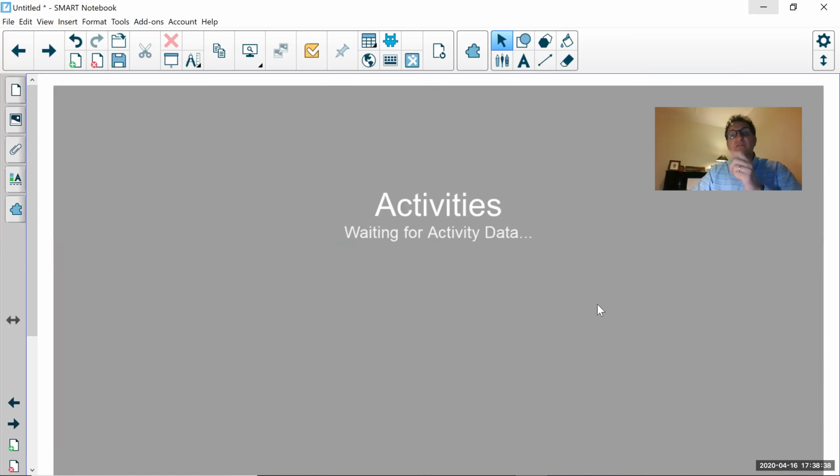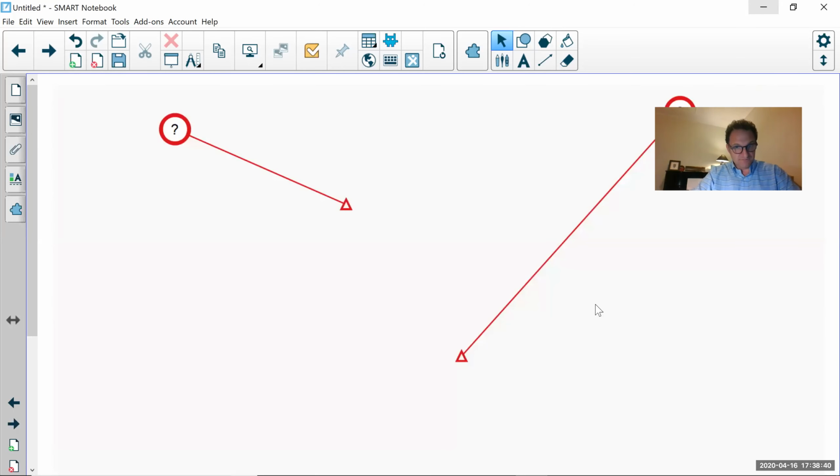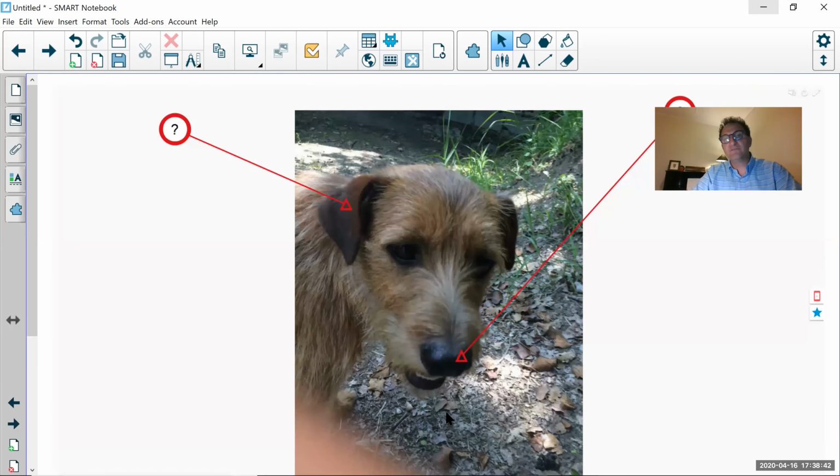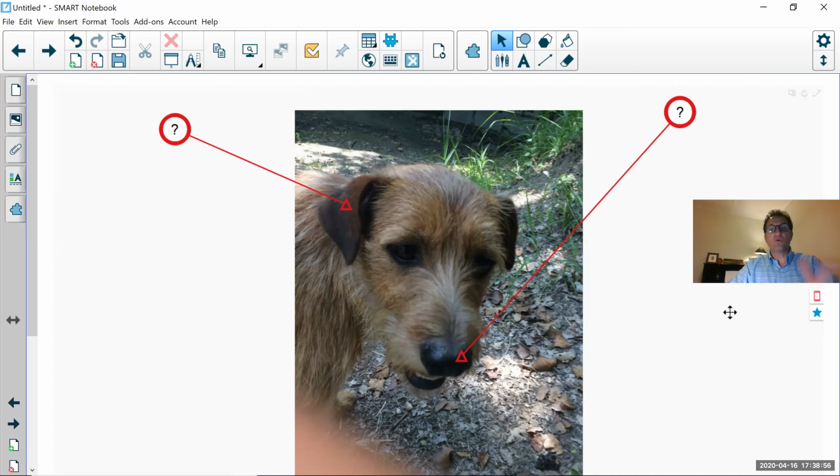Now the thing to be careful of, as you would have just seen, is that I've got two activities, one on top of the other. So just make sure that you always open up another page with this particular icon here with the green and the white cross. Once you've filled it up, this could be my dog, me, the student. The student could send this in to me, and or they can create this if they like.